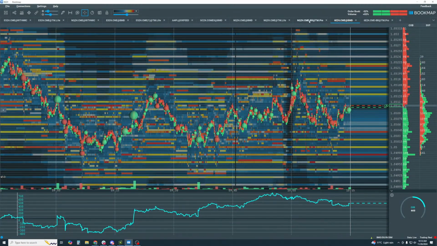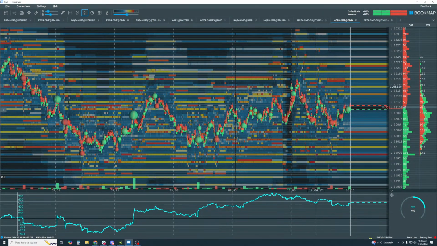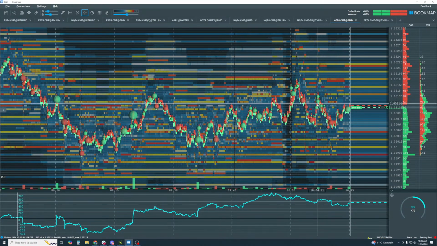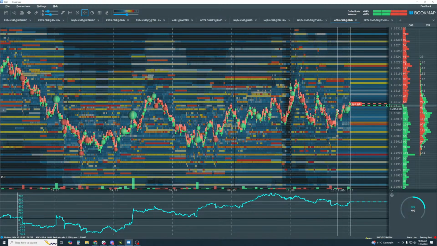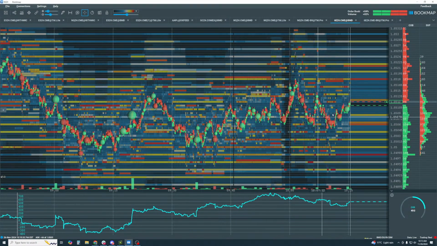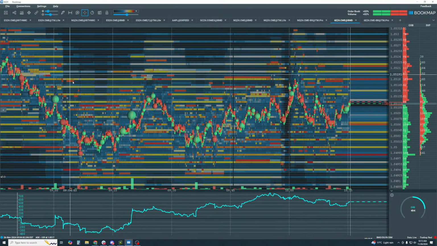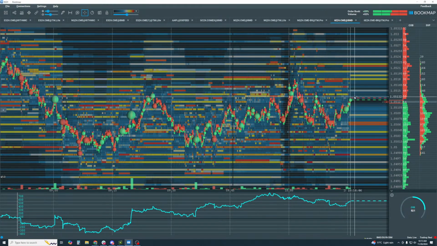So I have euro dollar up here, the 6E futures, and we can look at a correlated market in here. When this moves up, the stock market should be going up. Typically, that is the correlation. What we're looking at here is the euro first, and then the dollar second. So if this goes up, the euro goes up, or the dollar goes down, or both. So if we see strength in euro dollar, we should see strength in the stock market typically. If we see weakness in here, we're going to take a look at the S&P and maybe the NASDAQ as well.